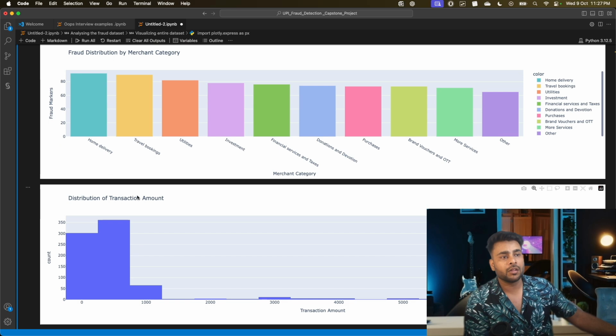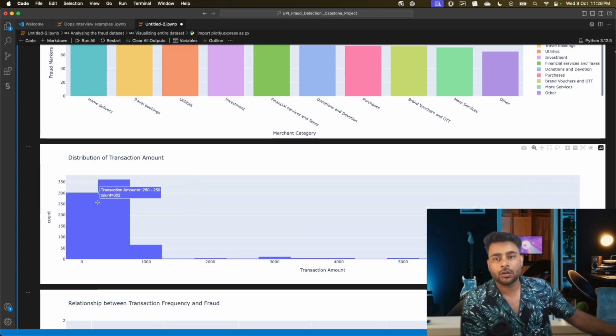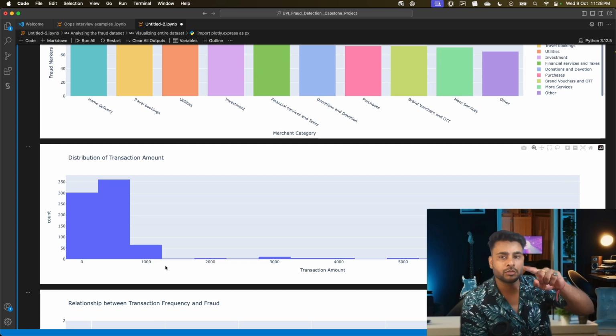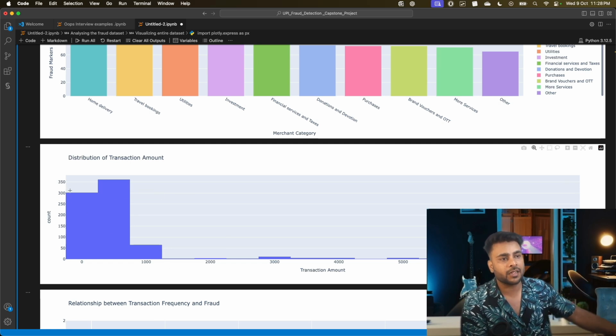And then we have a distribution plot. Now this is a distribution. A distribution can be discrete or continuous. This one is discrete, as you can see, it shows fixed numbers. It can also be a kernel distribution, a density plot, if it's absolutely continuous, but this one is discrete. What am I trying to see when it comes to this graph? I'm seeing the distribution of transaction amount.